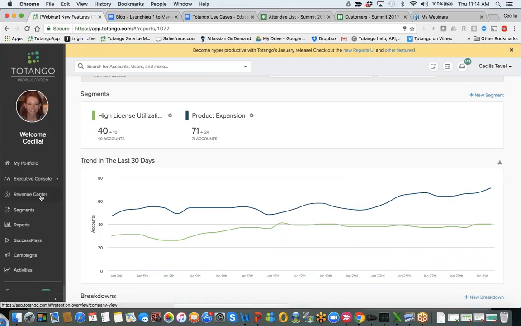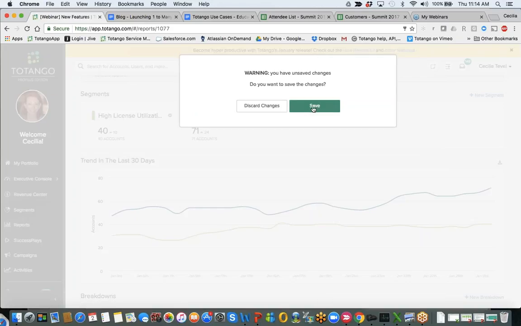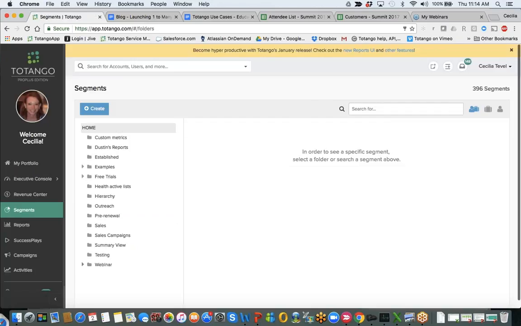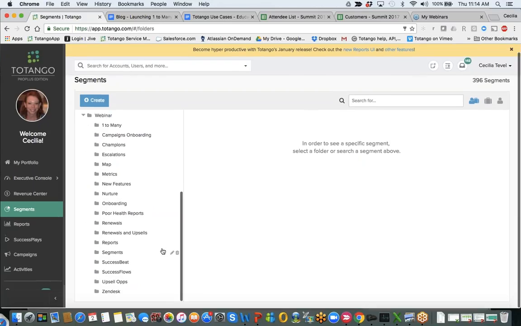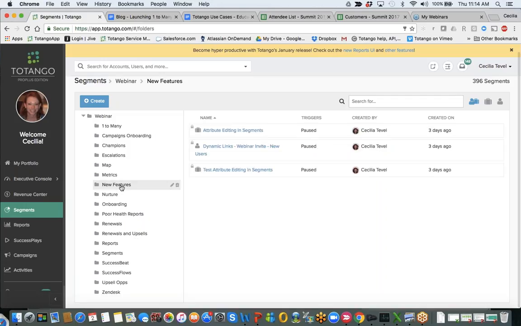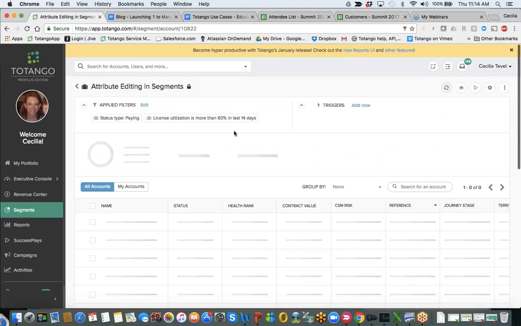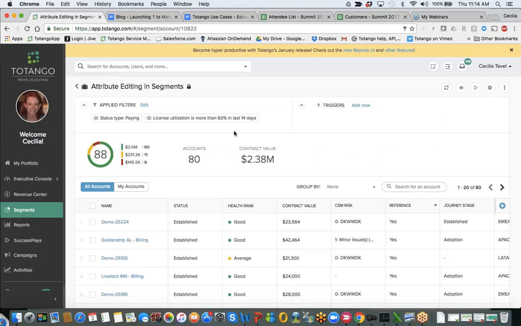So with that, I'm going to move on to our next new feature, and I'm going to go to segments, and we're going to look at how we do the actual updates of attributes directly in one screen. And so I'm going to pull up my segment that I already have. And again, you can create your own segments. The key thing to remember here is that if you are managing an attribute onto Tango, that means the source of that information lives into Tango, and that's where you update it. Then you can absolutely go ahead and update that data into Tango.